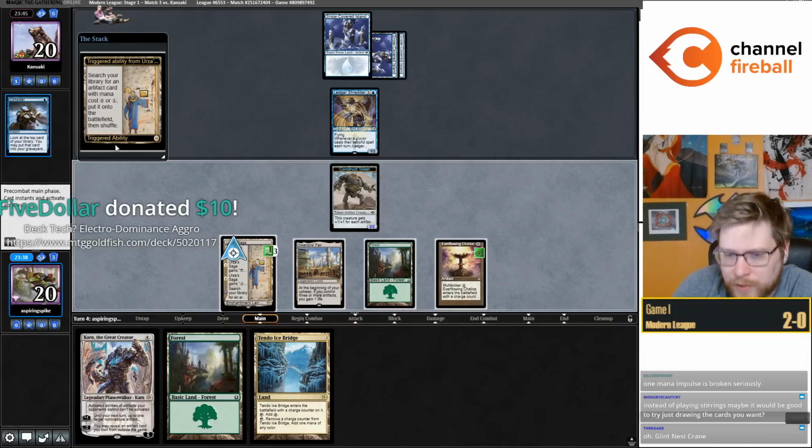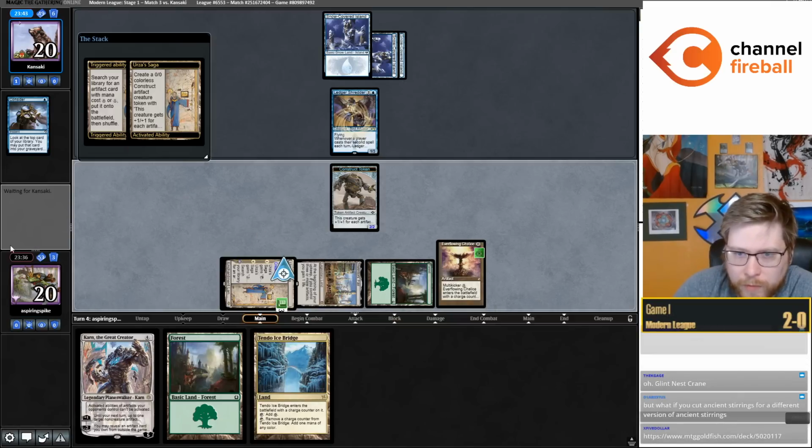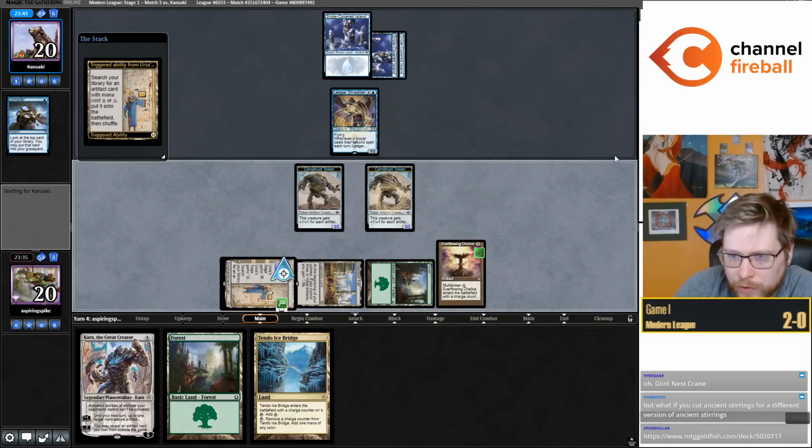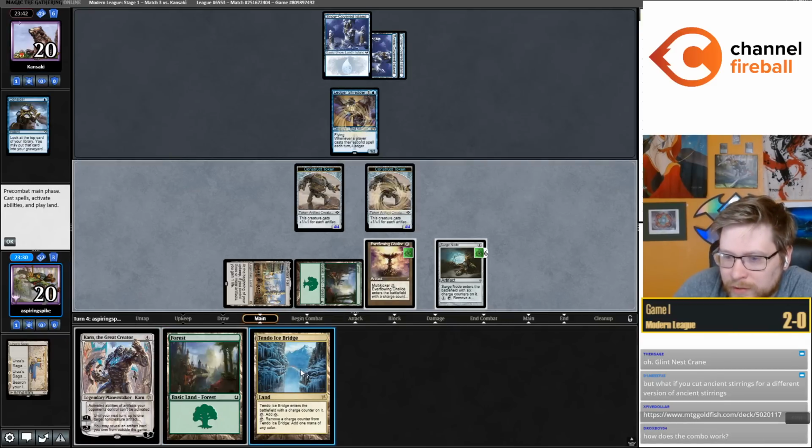So I'm gonna get a Surge Node here. Yeah, I think we'll play this a little bit slower. Just make another Saga token. My opponent is playing all islands and Ledger Shredder so far, which has me a little thrown off, to be honest.